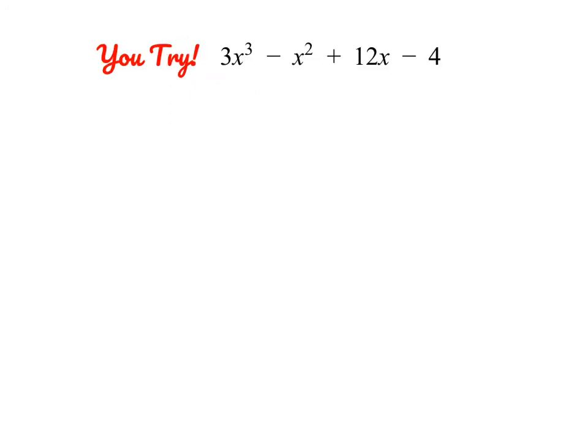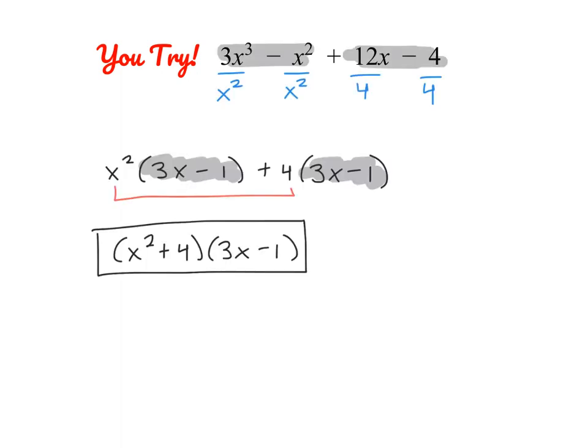All right, so I have a Your Try for you guys, so please pause the video, give it a try, and when you're ready to check your answers, hit play. All right, go ahead and check your answers here. So again, try grouping. For the first 2 terms, your GCF is x squared. For the second 2, it's 4, and you do have that common factor, so you can group the coefficients. Now here, be careful. I know this looks like something you would like to factor, but remember, there's no such thing as a sum of 2 squares. There is such a thing as a sum of 2 cubes, but you cannot factor a sum of 2 squares.